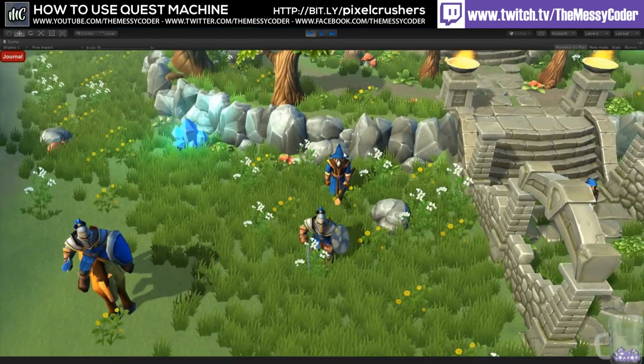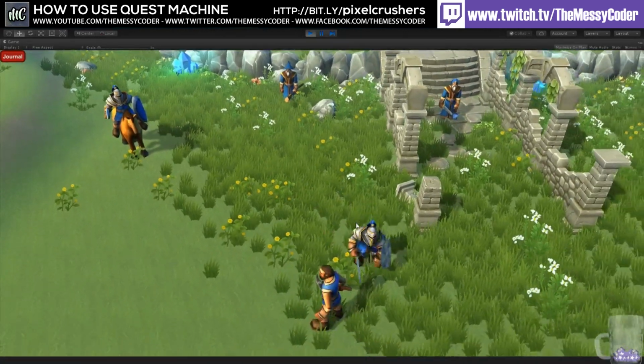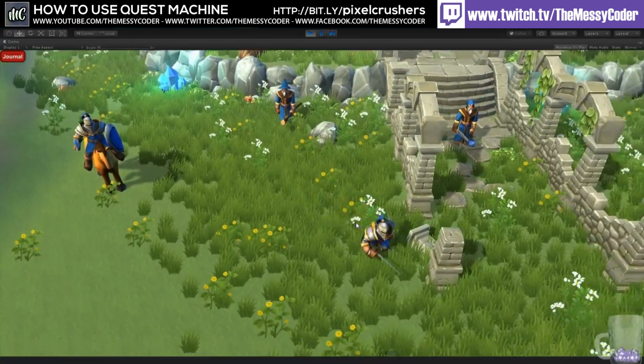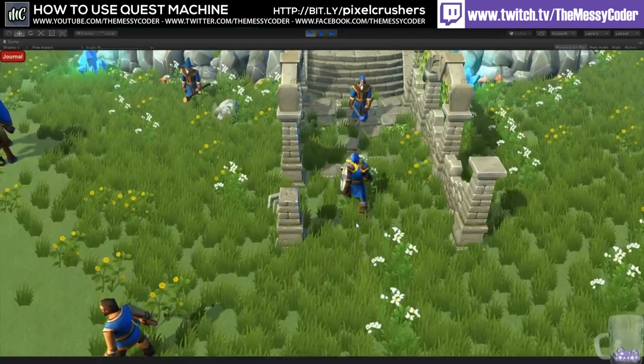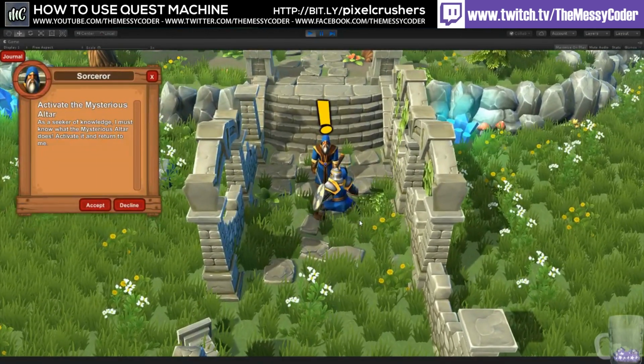Oh, of course. I just didn't think to do that in this demo here. And if you walk up to that other wizard between the two stone walls, you will see that a new quest pops up. This quest is procedurally generated, which is, I believe, the most interesting part of Quest Machine. Although, if you're just going to write handwritten quests, they can be very detailed and creative, and they're quite fun to write in the node-based editor.